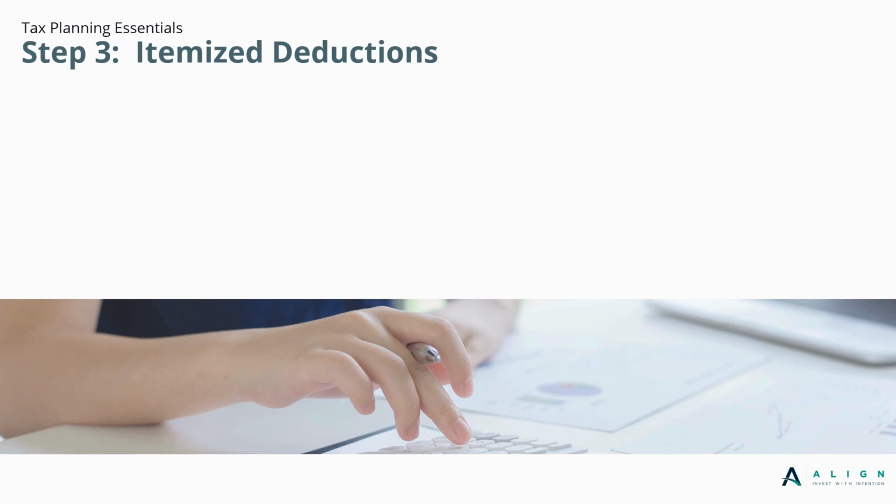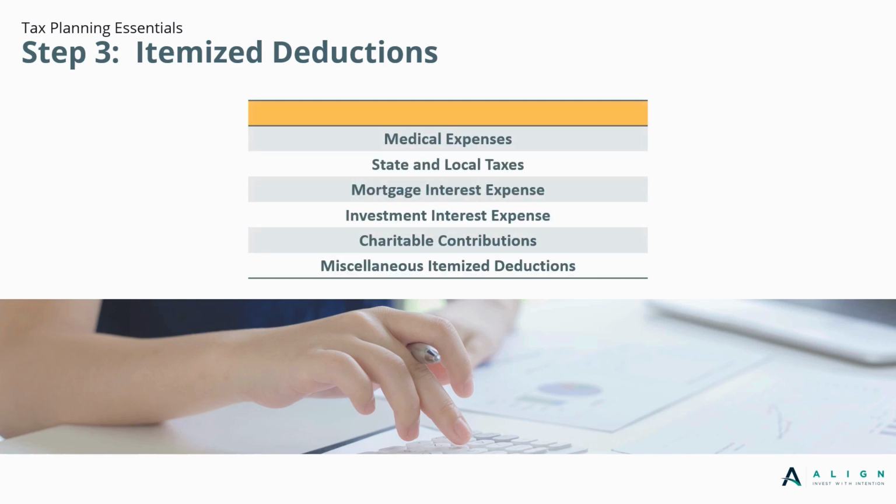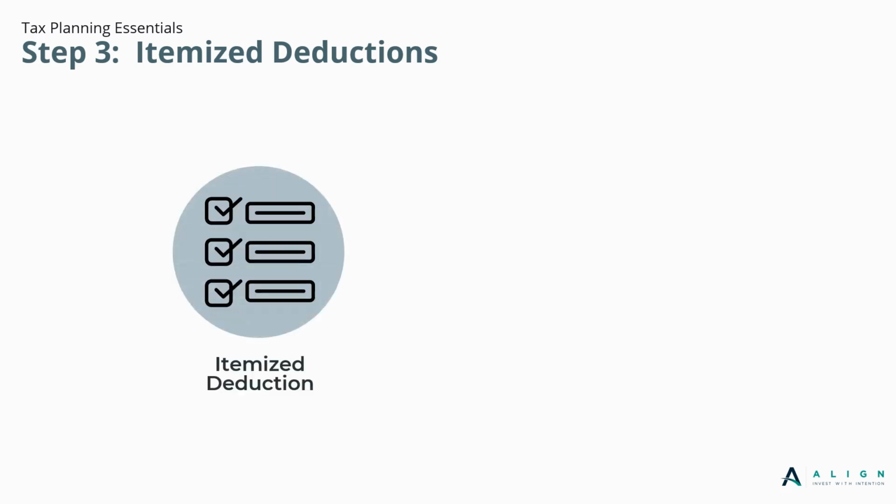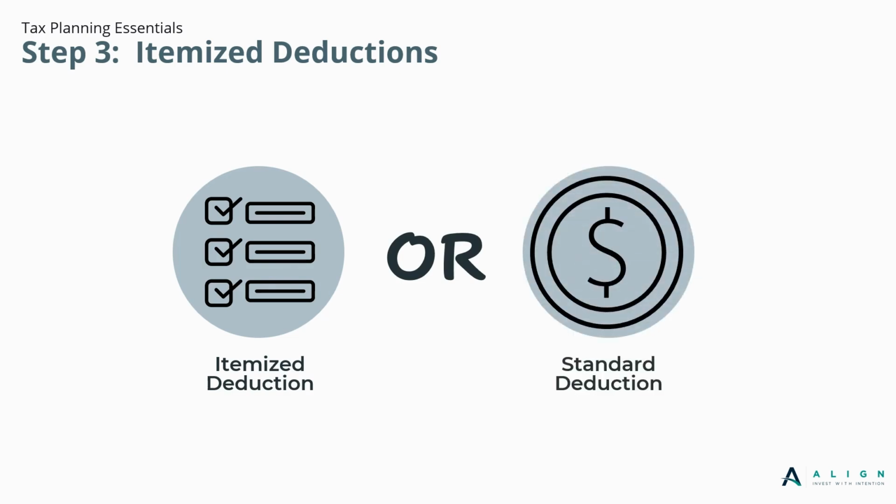Examples of expenses eligible for itemized deductions include medical expenses, taxes, mortgage and investment expenses, charitable contributions, and others. If you work with a tax professional or use tax software, you might be accustomed to providing amounts you spend in these categories. But just because you provide the information doesn't mean it's actually used in calculating your tax bill. You get to use either the total of your itemized deductions or the standard deduction, whichever is greater, but you cannot, unfortunately, use both.